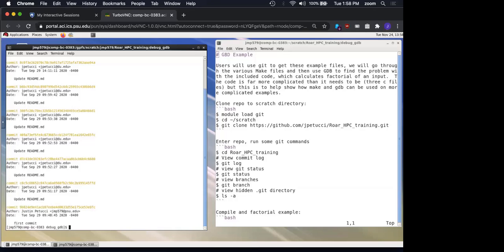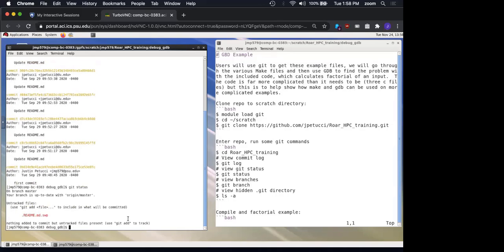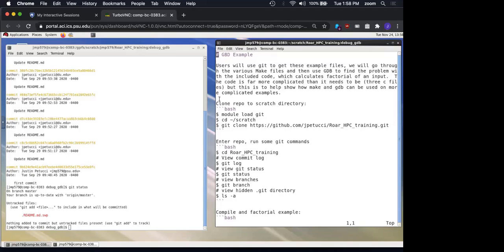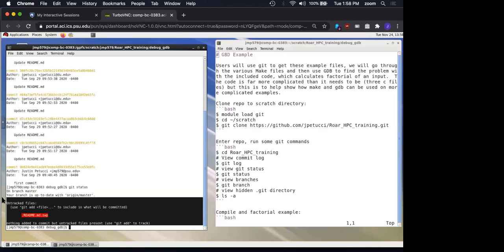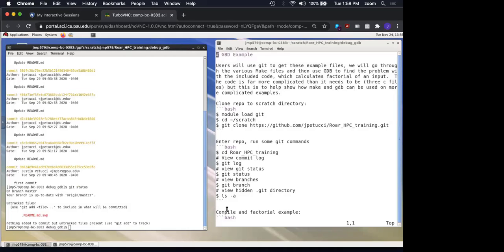So git log will show you a history or a log of all the different commits that have been made to the repository. If I do a git status, that shows the current status of the repository. It shows if any changes were made and if those changes were made to files that are being tracked or not. So here we can see that there's a swap file that's currently untracked, and that swap file exists because over here I'm using VI to view the README. So this tells me that there's really nothing unchanged in this repository as of right now.